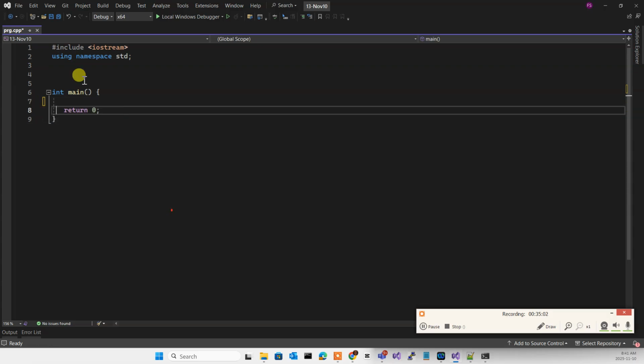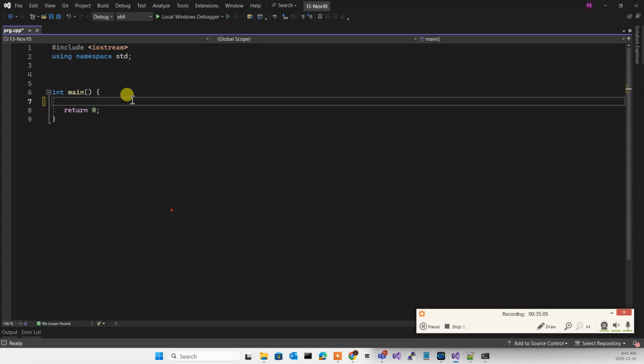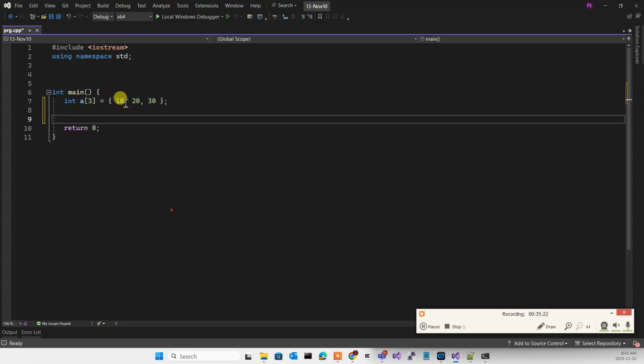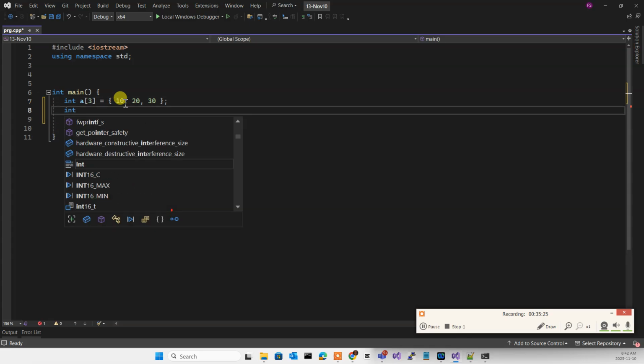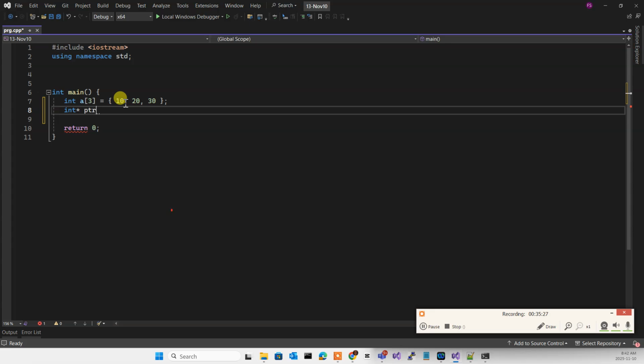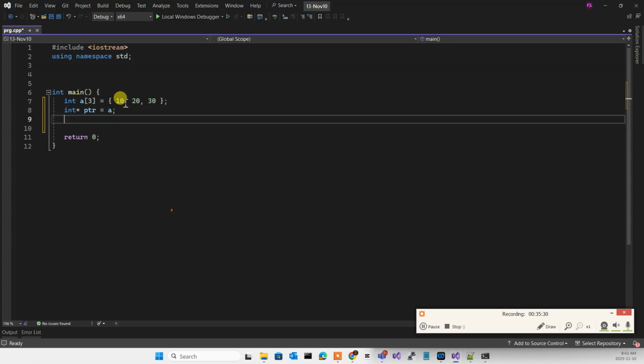So if I have over here integer a[3] that I'm going to set to 10, 20, and 30. Now, if I have over here integer pointer PTR set to A, and I want to advance PTR to go to the second element, I have to go plus plus PTR.